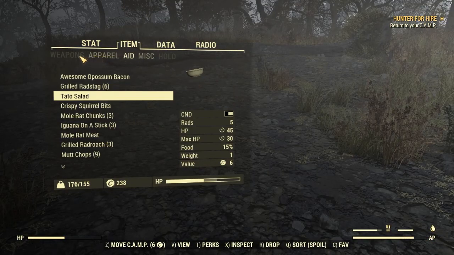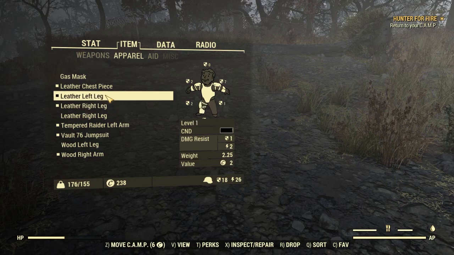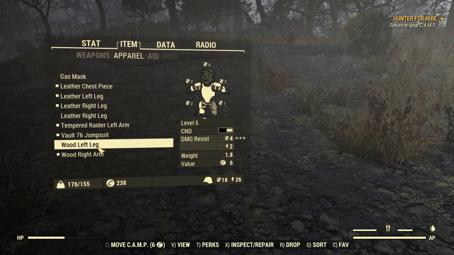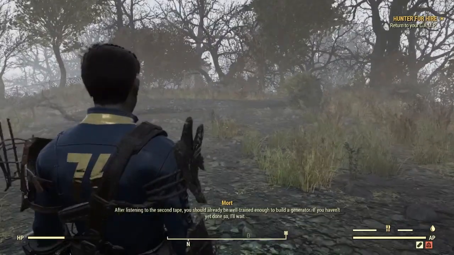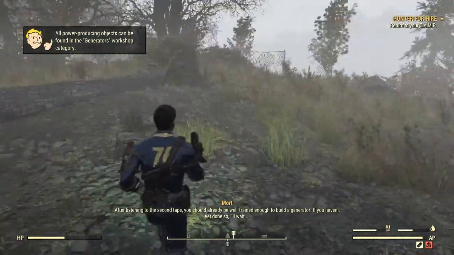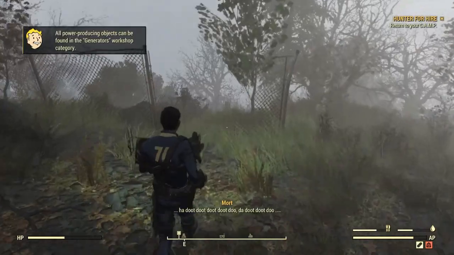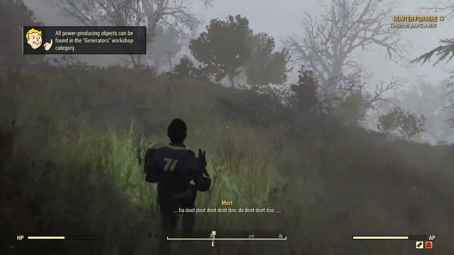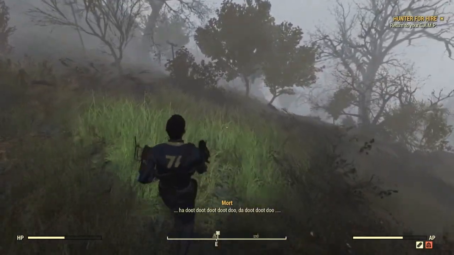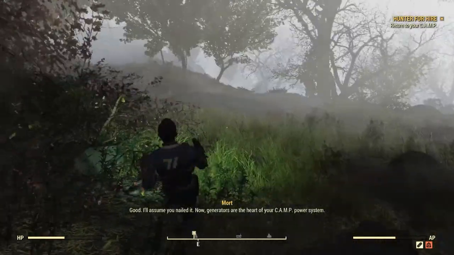And now we gotta return to my camp and listen to... Welcome back, lovely listeners, to Headmaster Mort's final tape in the camp series, Powering Your Camp. After listening to the second tape, you should already be well trained enough to build a generator. If you haven't yet done so, I'll wait. Screw it. Alright, I'll assume you nailed it.